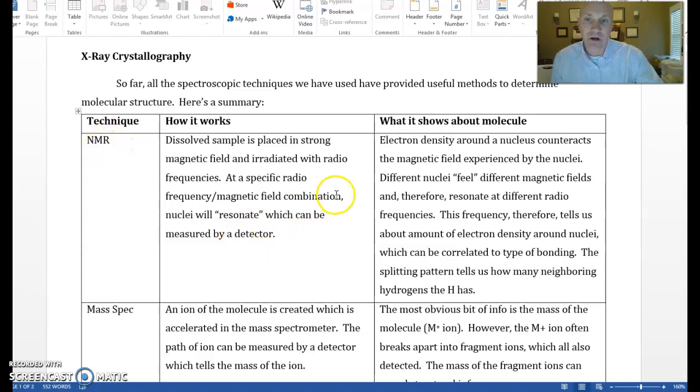We've had NMR, all right, which involves putting a sample into a very, very strong magnetic field. All right. This allows us to tell what types of hydrogens are in that molecule and things about, for example, what type of neighboring hydrogens one specific hydrogen would have. All right, we can tell that by the splitting patterns, for example.